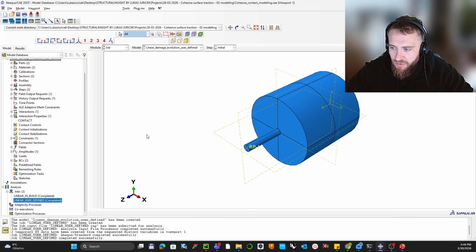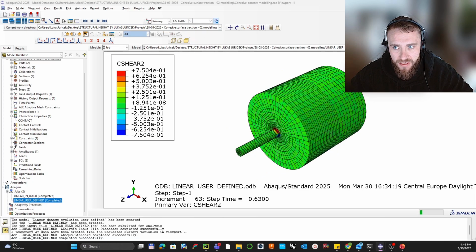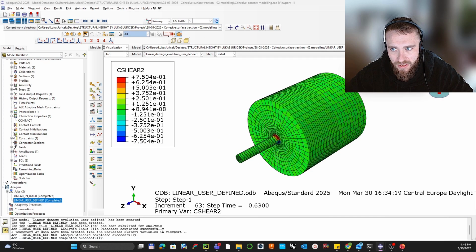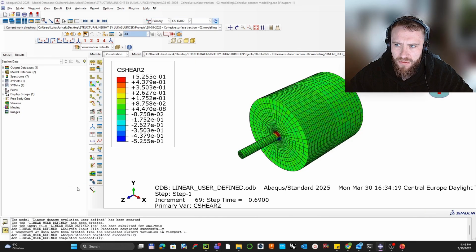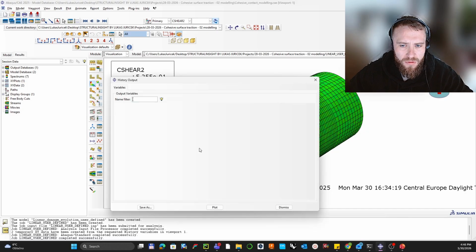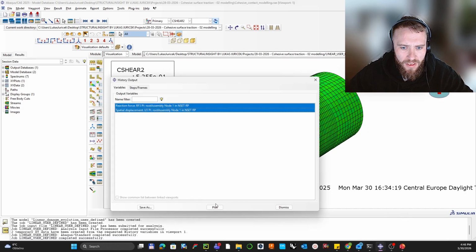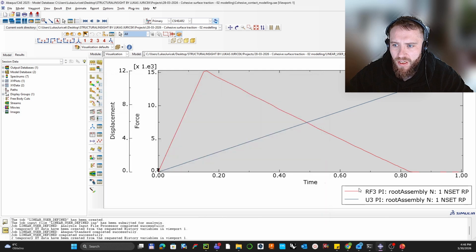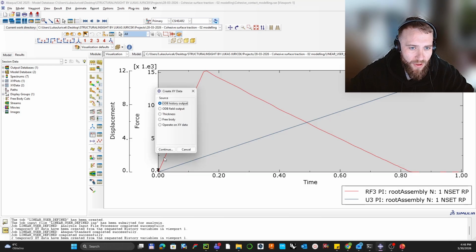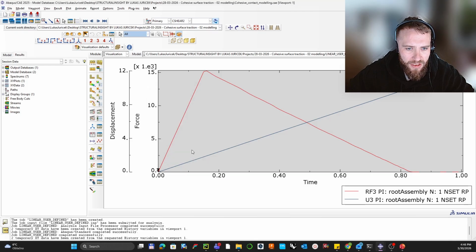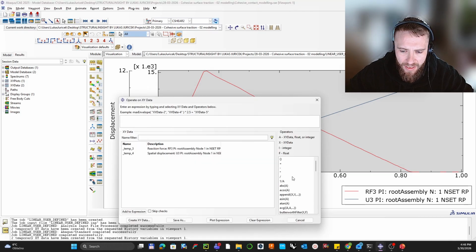The first result will be the standard curve. I will go up here to history output, and I will plot it. So it looks good. It is also 15,000 Newton. So actually I will combine those two curves together.